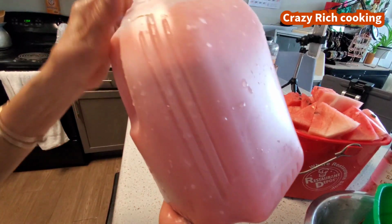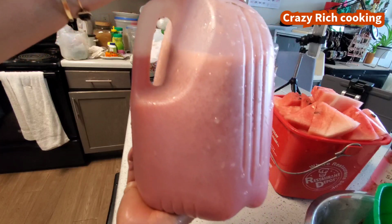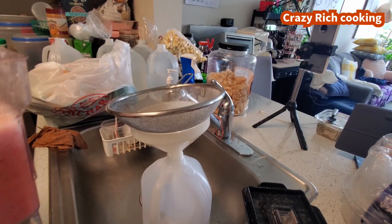See that? I got 1 gallon right now, and put it in the refrigerator and drink. Anytime you want, it makes you lose weight and clean up your stomach. And I got 1 more gallon to go. Let's go.